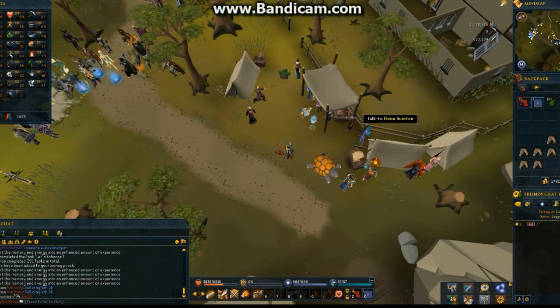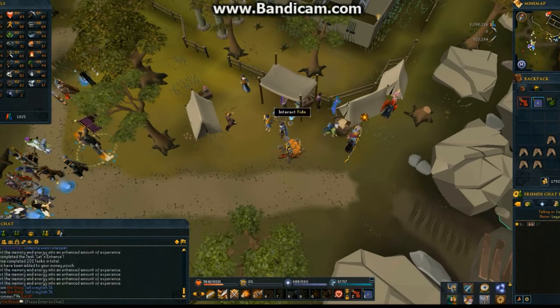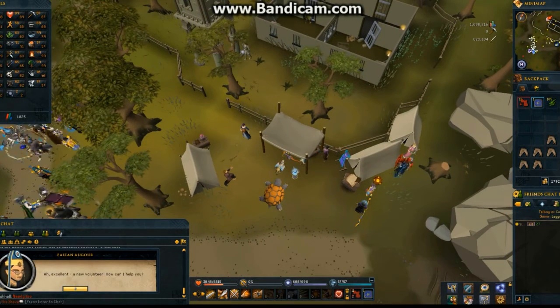Now, the thing I like about this is that it is helping the economy. Crayfish right now are up to like 5k or 10k because they're so expensive, but I think that's just street price. You can still get them for a few GP in the G.